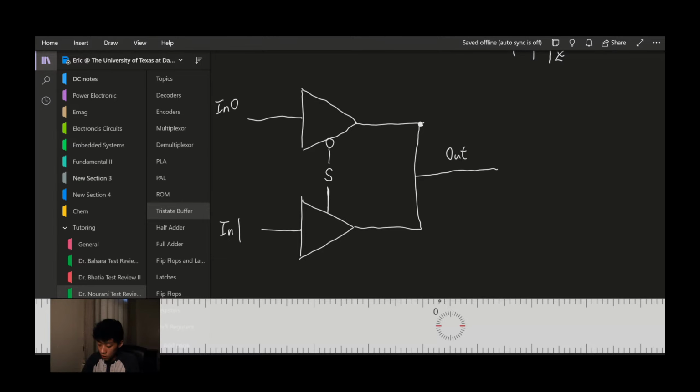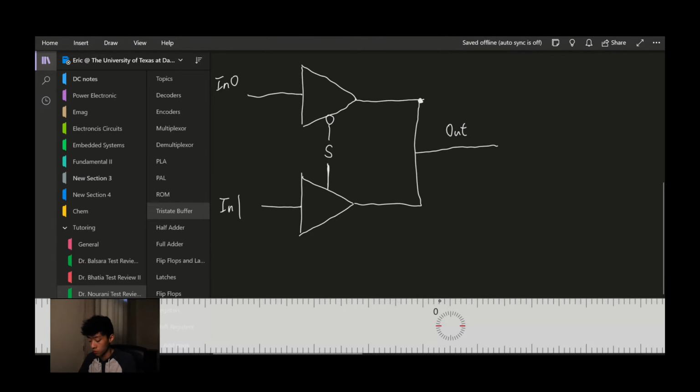If we put S here, we know that when S is equal to 0, the tri-state buffer here will pass the input value to the output. However, when S is 0, this is like an open switch.